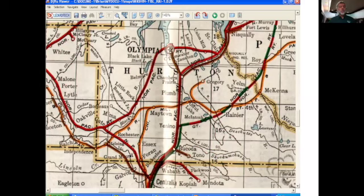So this is the double track main line that the Northern Pacific built in about 1911, opened in 1915, '16. And that was on the survey that the Port Townsend Southern had originally done. This line from Tenino up to Plum was the original Port Townsend Southern. And this is pretty much what I'm modeling. So the southern end is Centralia. Down here at the bottom is my staging.